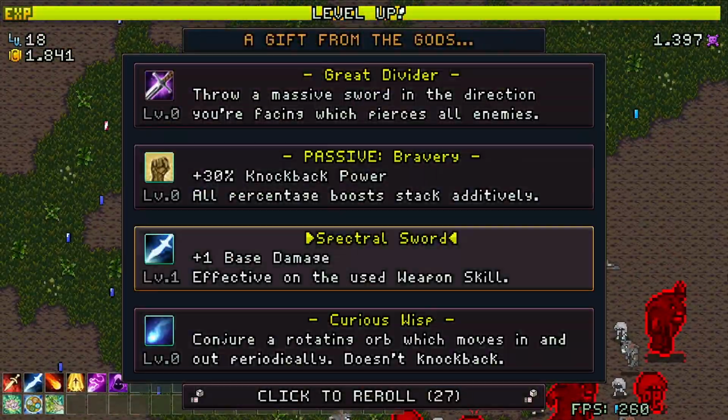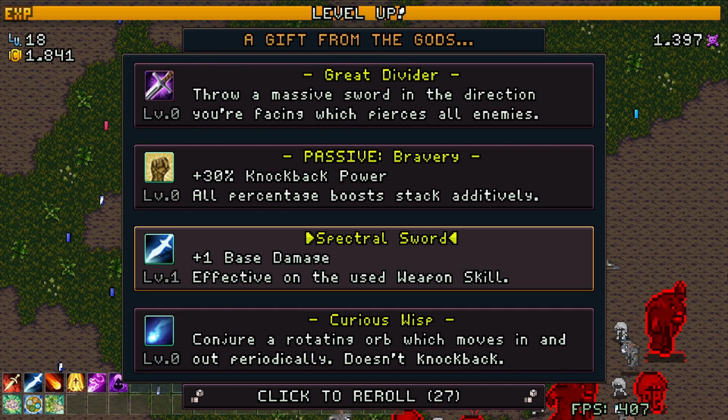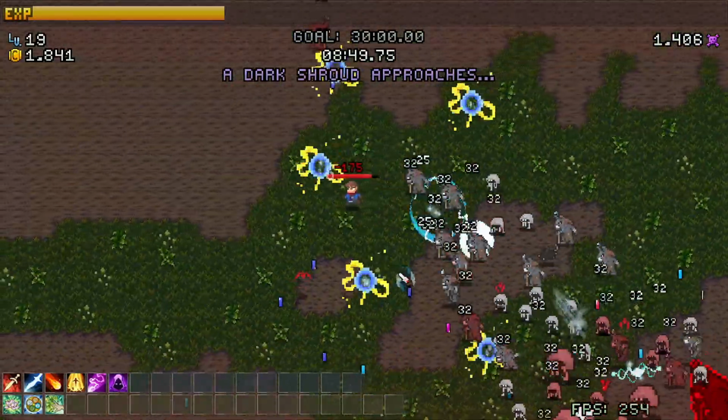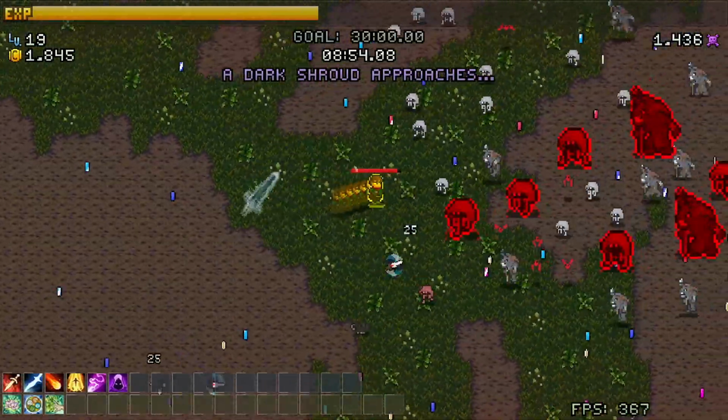Okay, we've got another one there. The Spectral Sword again, +1 base damage. It's not great, but I think the next level of that is quite nice, so I'm going to take it. I mean, I'm gambling on this because I literally don't know. Thank you, wandering thingy.